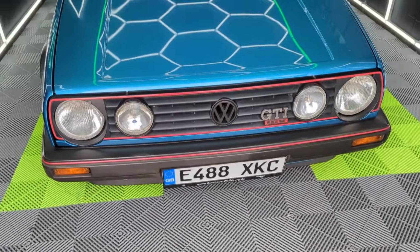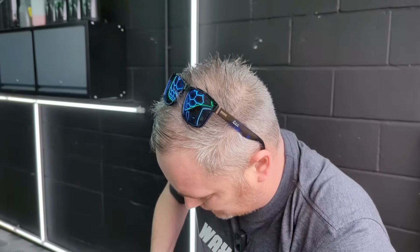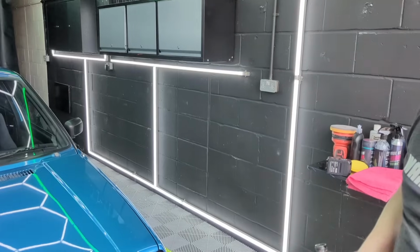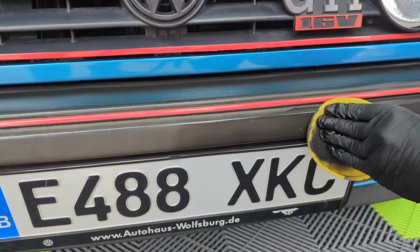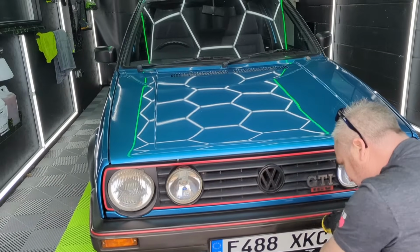So there we go. Another product we've used loads is Vista, haven't we? But we just wanted something a little bit more hardcore. And blacker. On this, yeah, because this front bumper is a bit brown. But you can already see the difference, look. Once it's settled and we're done, it will look good.